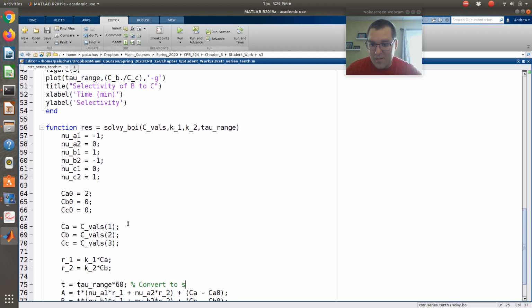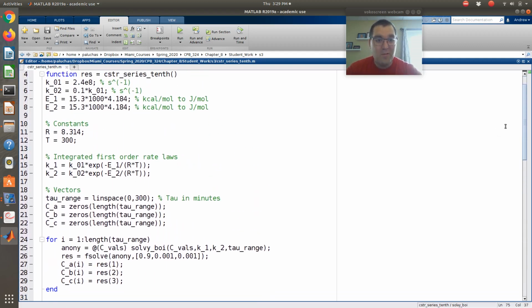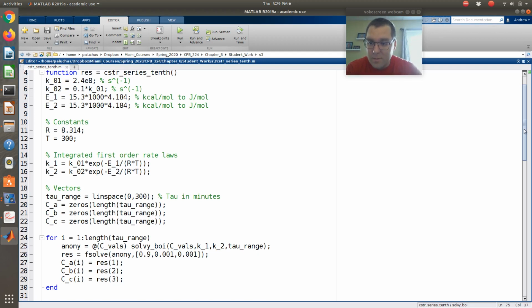Because when you unpack C-vals, it's just 3. Okay, so the problem you're solving is a system of 300 equations with 3 unknowns. So it's a minimization problem. And so basically it's going to be like a fitting, performing, say, linear regression, where you're, say, fitting 2 parameters to minimize the root mean squared error between your model and, say, 100 or 300 in this case, pieces of reference data.